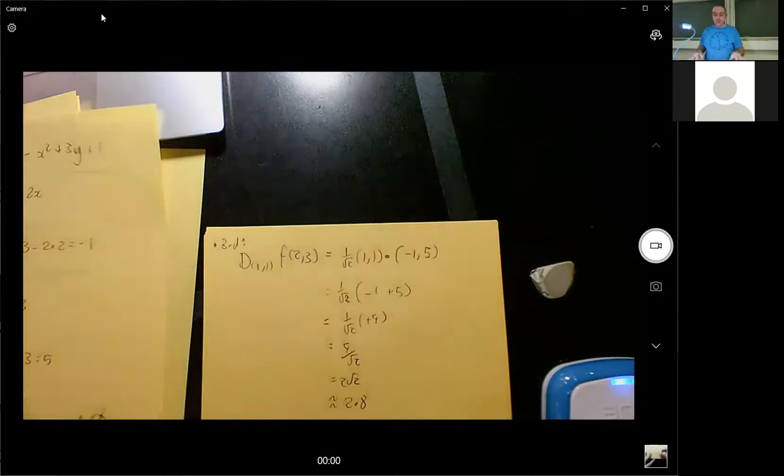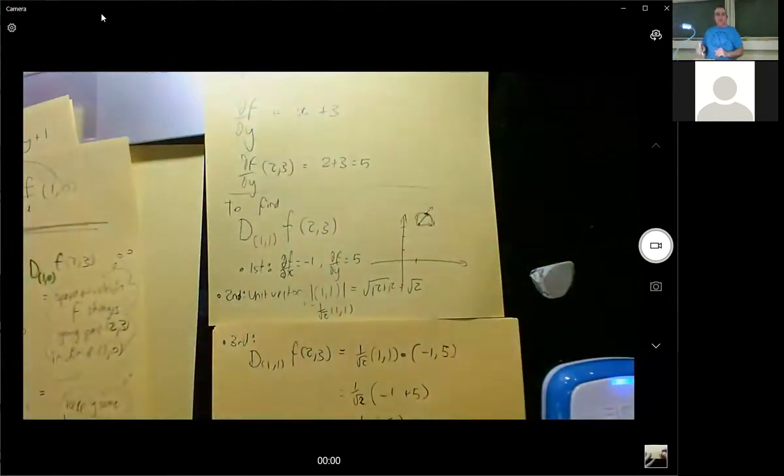Sorry? Create the unit vector. So are we normalizing? Yep. Normalizing is the process of turning an ordinary vector into a unit vector. Good use of terminology there. It's also always important to line up the words to it so we know what they mean. So that's finding a directional derivative.